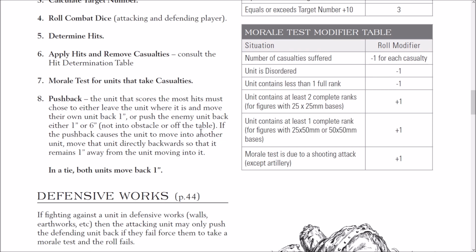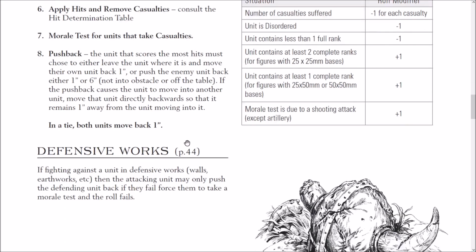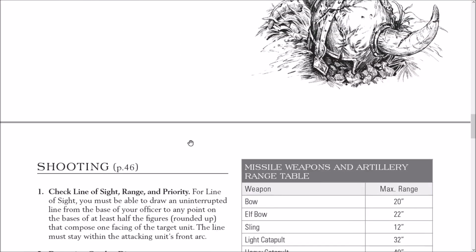Right. The other interesting thing is if you push your enemy back, which you did to me, you make your enemy push back after a combat. You push me back 6 inches. Well, if in backing up 6 inches, I bump into my own unit, that unit has to continue backing up as well. Right. So it maintains an inch away from me after I move my 6 inches back. But no, just an interesting concept.